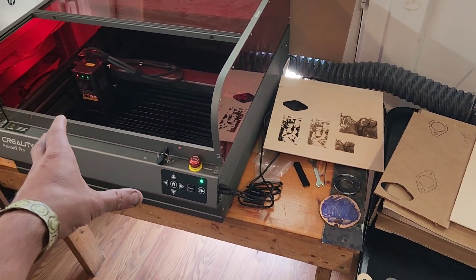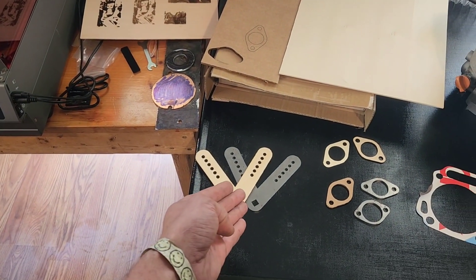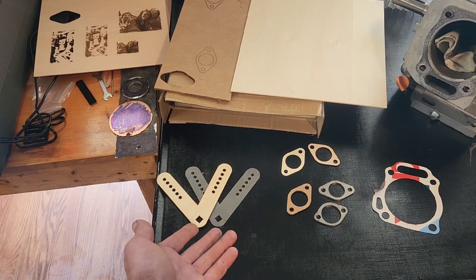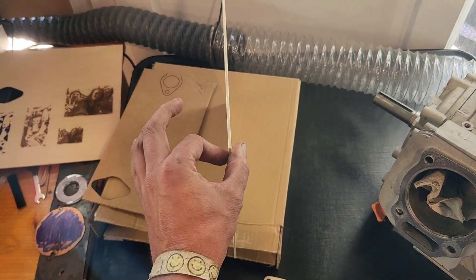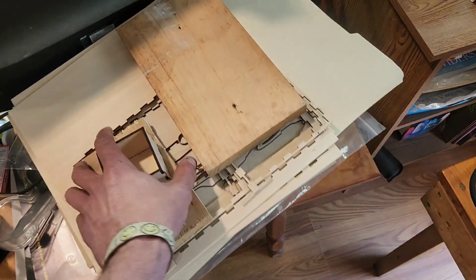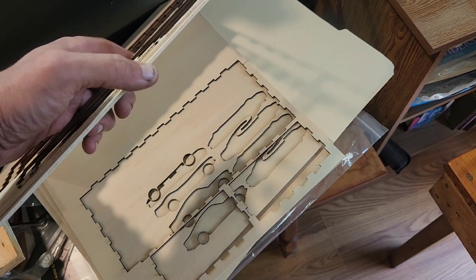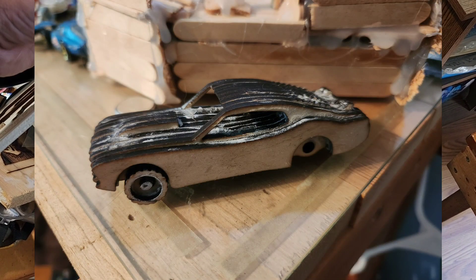Yes, this laser is $600 more, but already — if I had been able to prototype in 3mm plywood — I would have saved myself $40 worth of wrong parts. On top of that, this plywood is dirt cheap: it's almost an eighth of an inch, and if you stack it you've got quarter inch. It glues together amazingly well and you'll end up with tons of scrap to glue together. There are also tons of free templates online — we found this Mustang template with glue-on tires and everything.